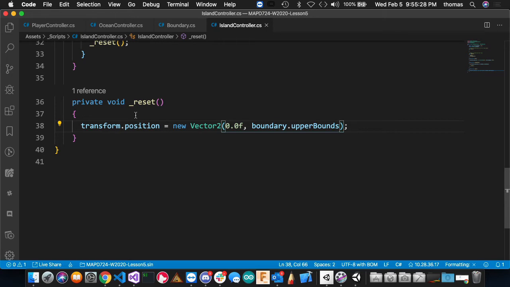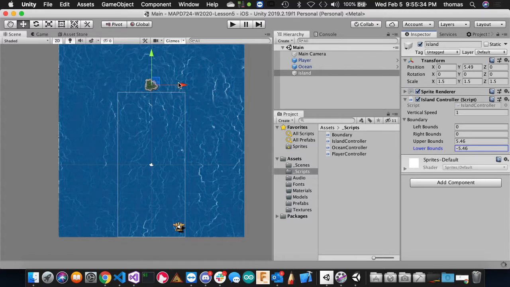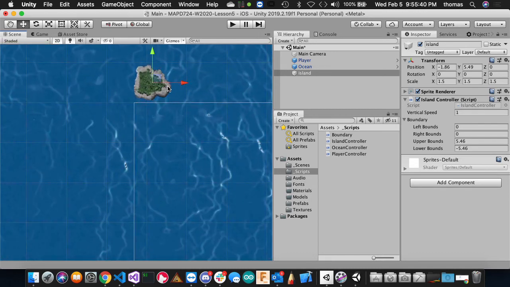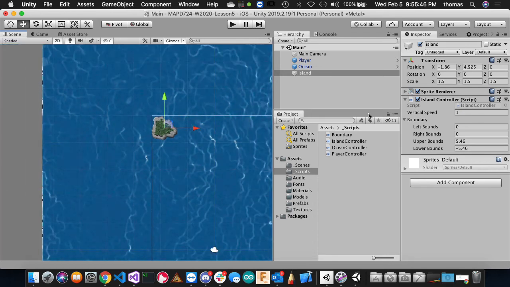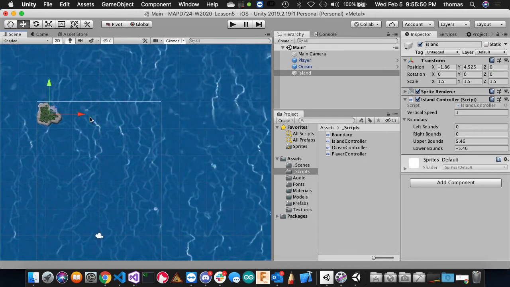Remember my island? It was random, right? Well, where do I want it to be random from? My island is going to be at the left bounds. Look, it's going to start off way over here. I'm going to make it so that the maximum it can start off is here. I'm just putting it inside the screen so I can see it. And that's at about negative 1.86. To the right, maximum here, positive 1.86 approximately, right?